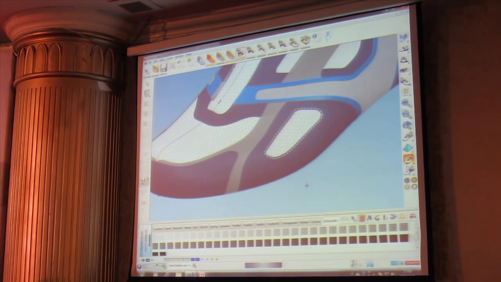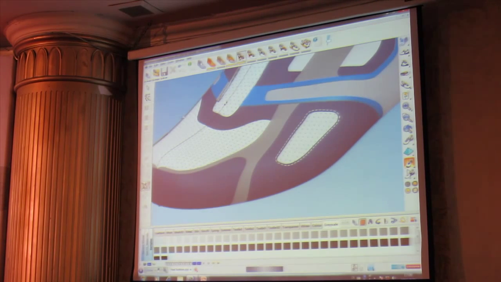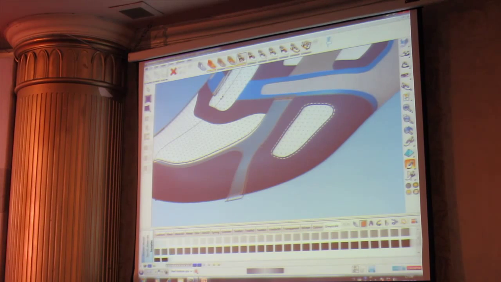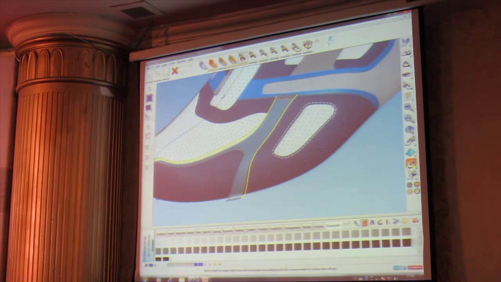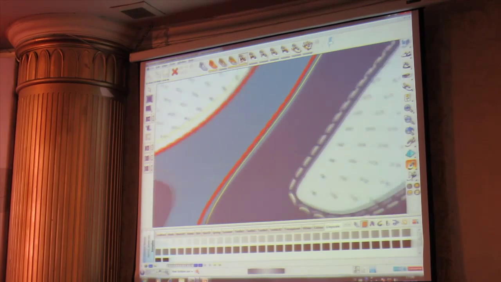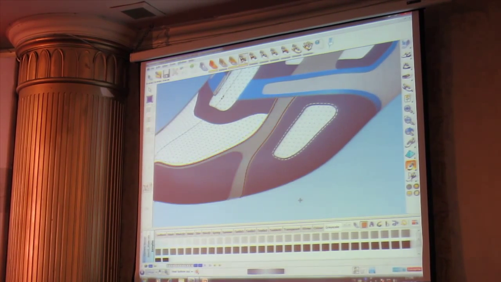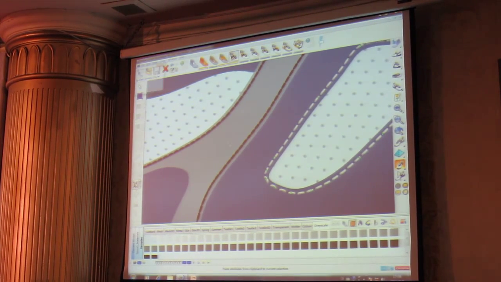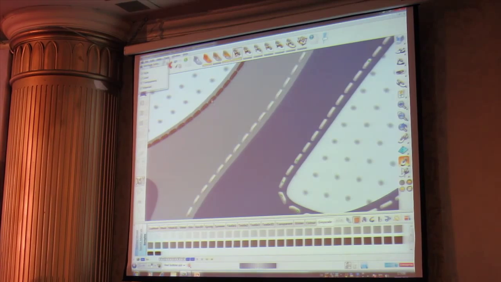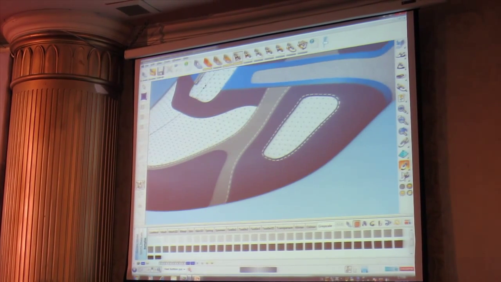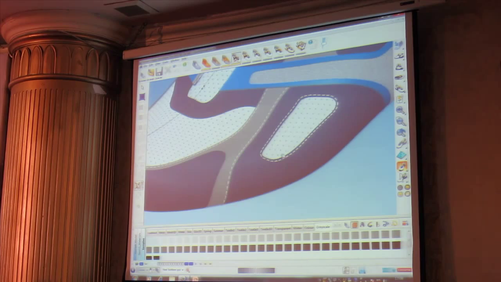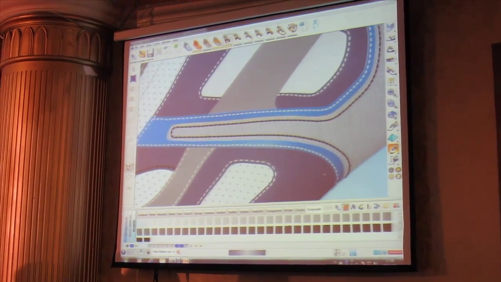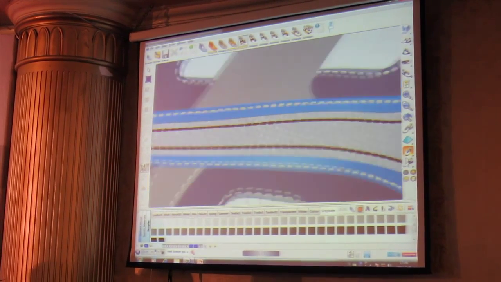Now another very common method of applying stitches is to the edge of a part, which I can do simply by using the third option here. So if I pick the shoe piece that I wish to apply those stitches to, pick the edges that I want them to be applied to, ShoeMaker shows me first of all a preview of the stitches, and then the stitches are created after I accept them. And then I can copy and paste materials and other properties from one stitch to another. Now again, I've got all of the other stitches already created on this part because it would take me too long to create them in the demonstration.